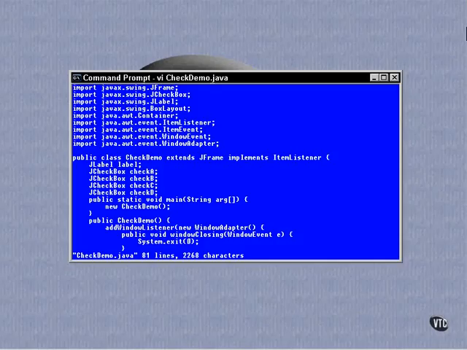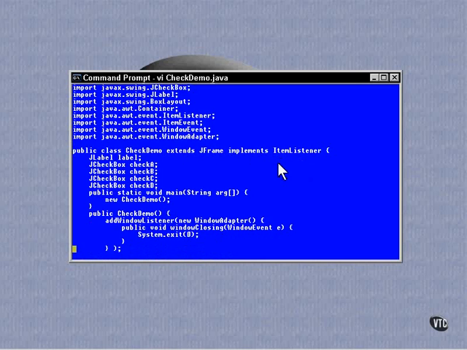Checkboxes show up on the display as a list of items, and you can choose as many of them as you'd like. This example isn't very fancy. It just shows you the bare essentials of checkboxes. You will need to implement the item listener interface only if you want to receive notification of every click of the mouse on a checkbox, and that's not absolutely necessary. For some applications, it is sufficient to only read the settings of the checkboxes later when the information is needed. This example reads the settings when they are made.